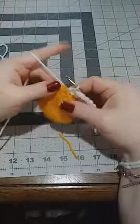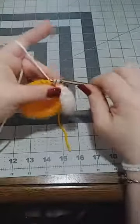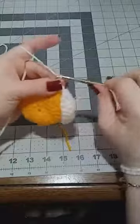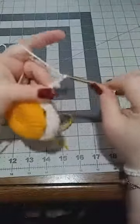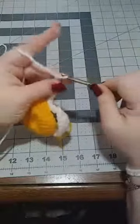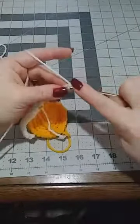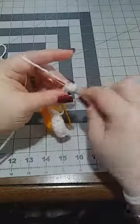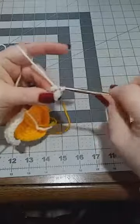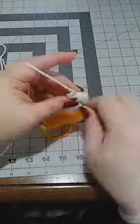Okay, so I'm going to show you a few more of these. So we're going to go into our next stitch. We're going to slip stitch, and then we're going to start over again. We're going to chain up 12. 1, 2, 3, 4, 5, 6, 7, 8, 9, 10, 11, and 12. And then we're going to single crochet in the second chain from the hook. Then we're going to half double crochet in the next one. Then we're going to do 6 double crochets all in each space in the next 6.